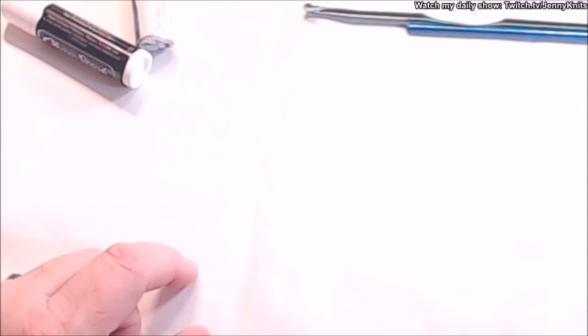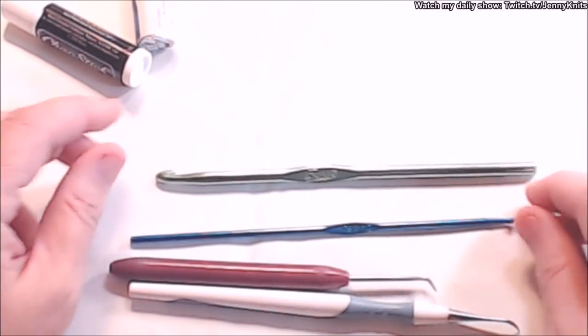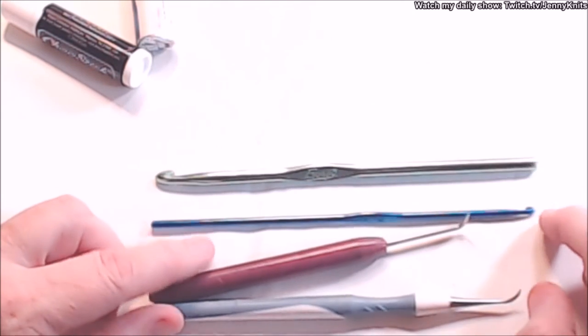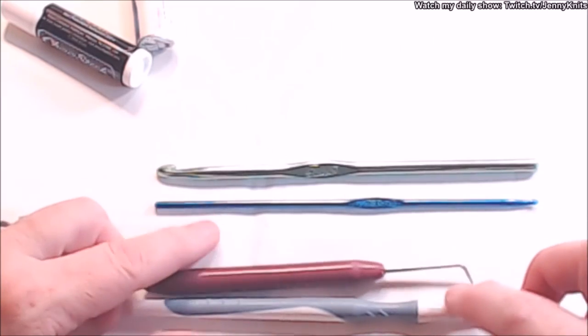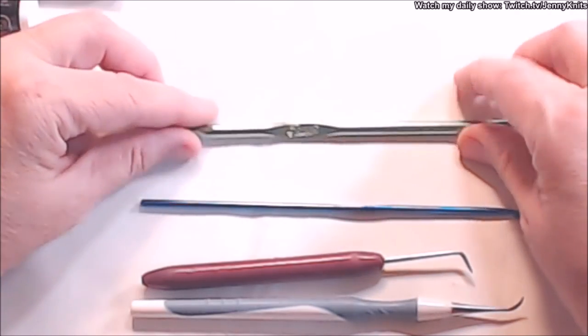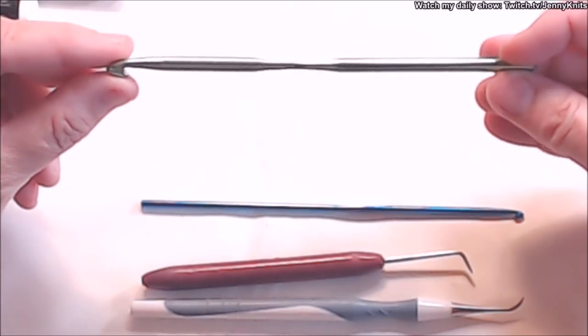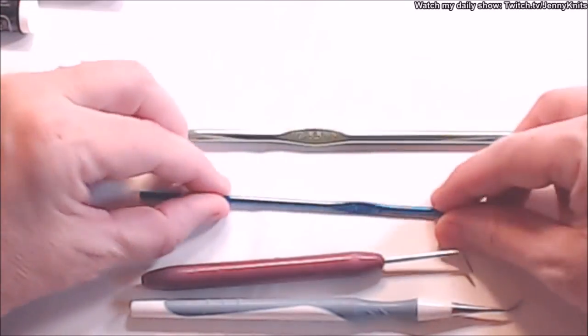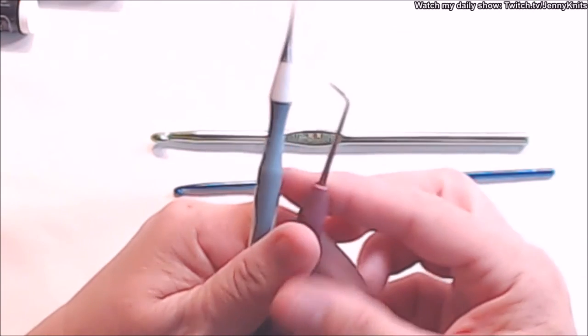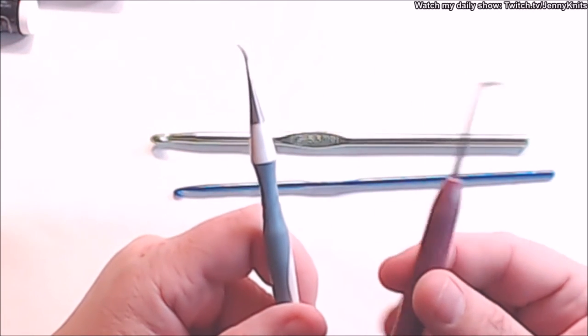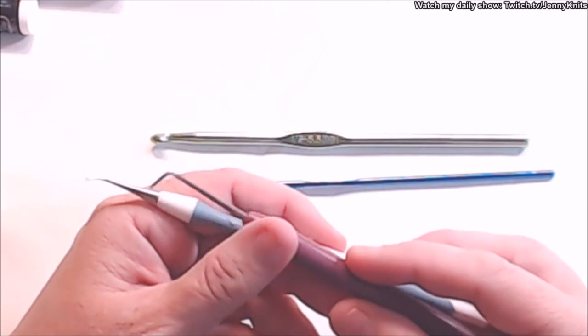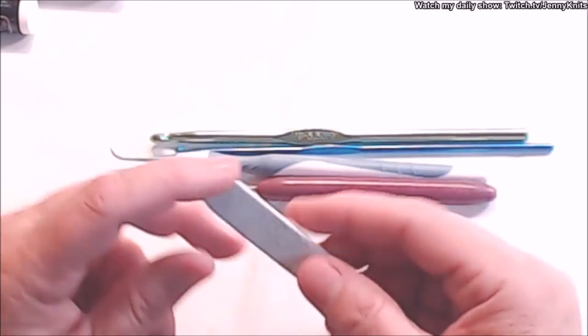This is another thing I have in my bag - various and assorted tools in case I start having a stitch that is running away from me and I just need to fix the mistake. I will use different crochet hooks. I don't do much crocheting but I do have crochet hooks in my kit just in case I need them. This is a dentist tool, this is a little hook from a nifty knitter set, but handy to have just in case I need them.